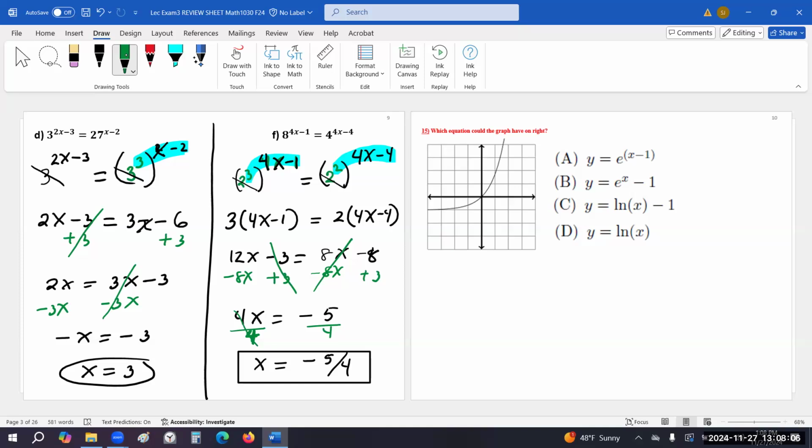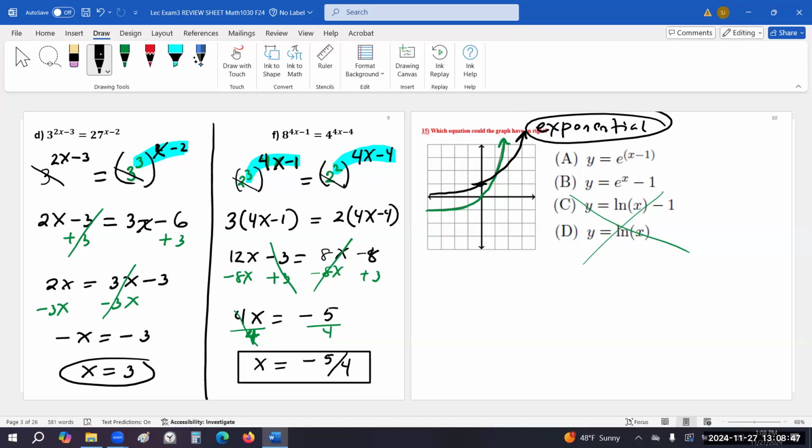Okay, the next question, we have either log or exponential. So what is the shape here? Is it a shape for the log or shape for the exponential? Exponential. So log cancel out. Now think about the original one. Since it's an exponential, the original one has this shape. It goes to the y value 1. Always. Without any transformation, the original exponential goes to the y value 1, always.